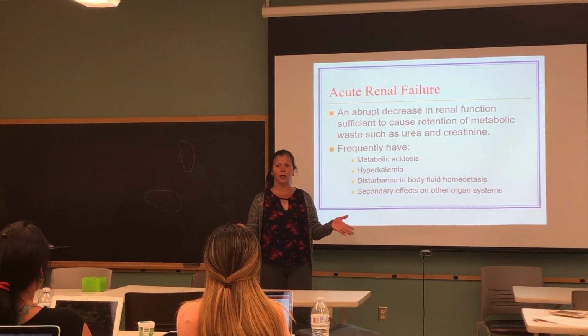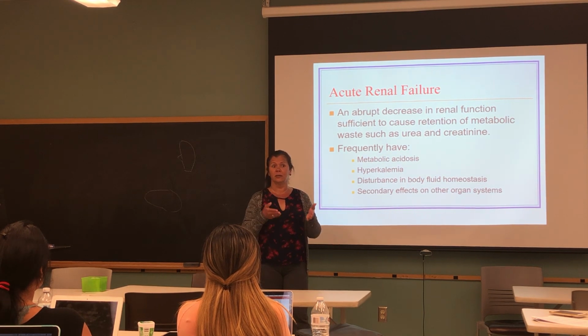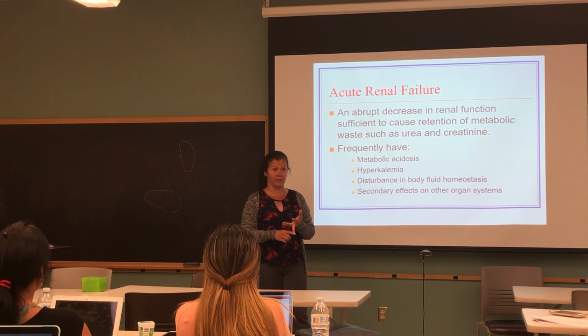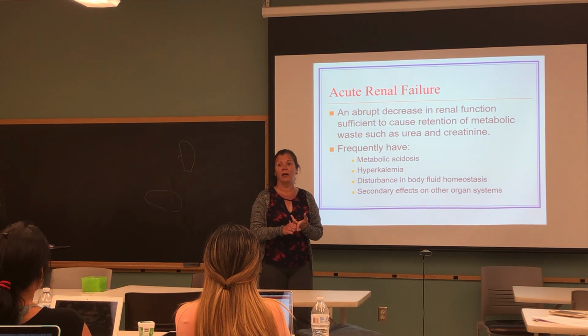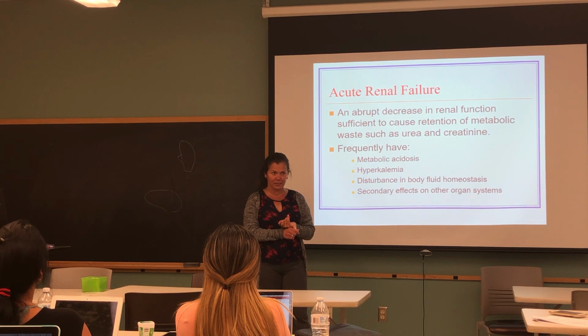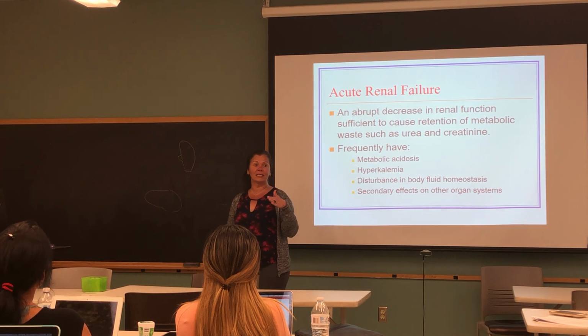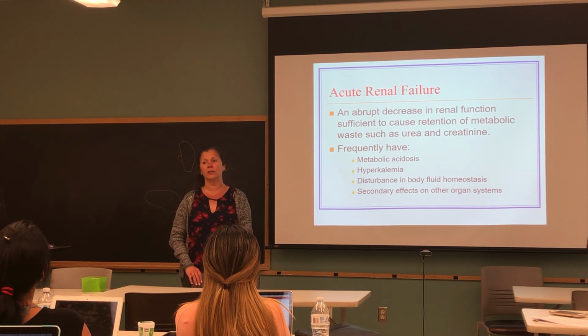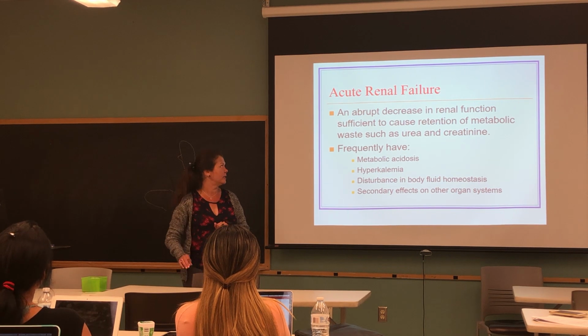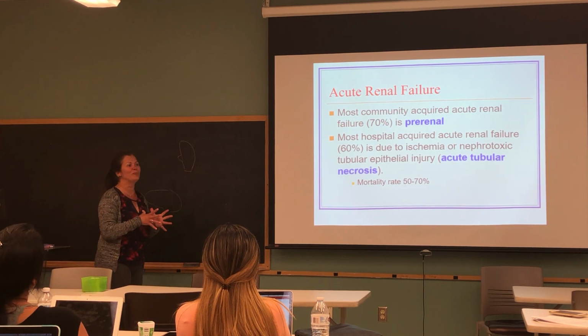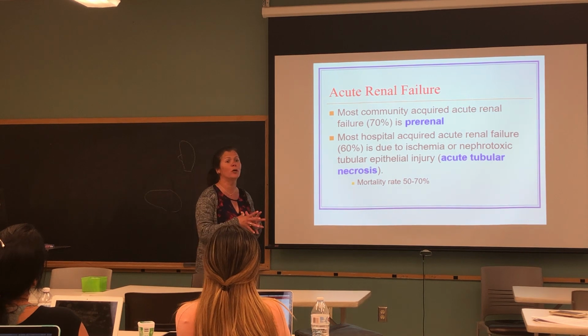So if you have a patient with acute renal failure, remember that sodium is going to be affected. Most likely they have hyponatremia. They tend to have hypocalcemia, hyperphosphatemia. They also tend to have hyperchloremia and hyperkalemia, giving metabolic acidosis. So metabolic acidosis is the most common, okay? And of course, there is a major cascade of events as the disease process advances into chronic renal failure. We're going to go there in a second. Okay? So again and again, the most common cause of acute renal failure is pre-renal.